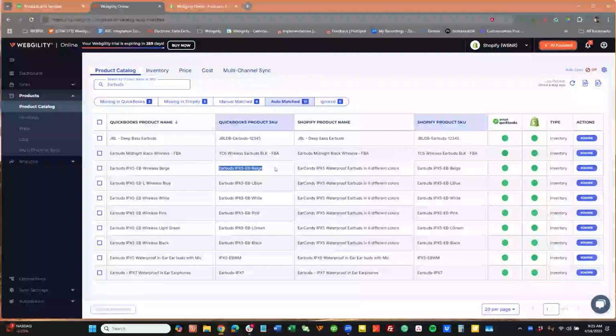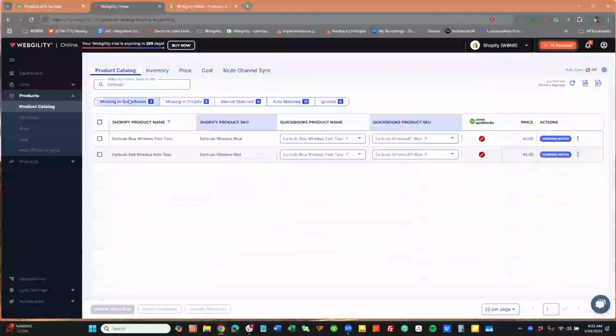That's how it matches. Now, we do have some AI built into Webgility. That AI helps with product matching. We also have an AI assistant, I'll touch on that in a second. But if we're going into missing in QuickBooks here, you can see this little orange cross, and the AI has gone through and found these items.